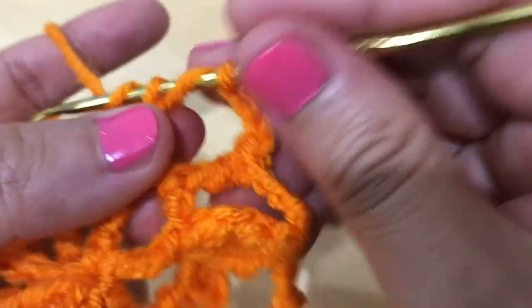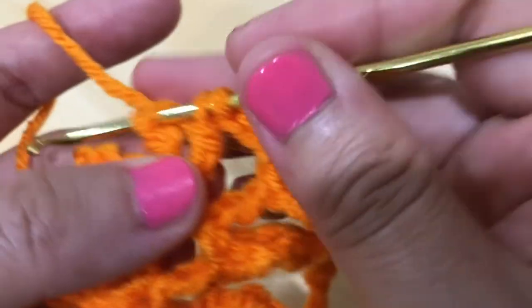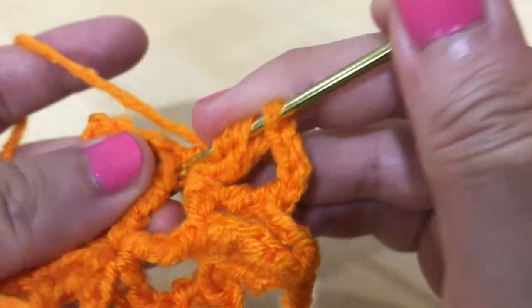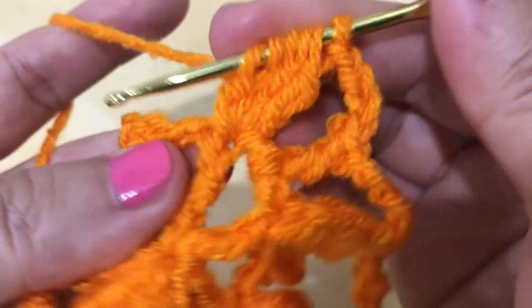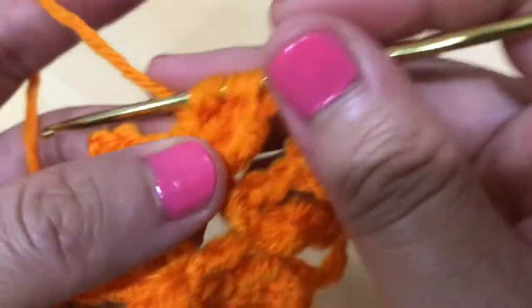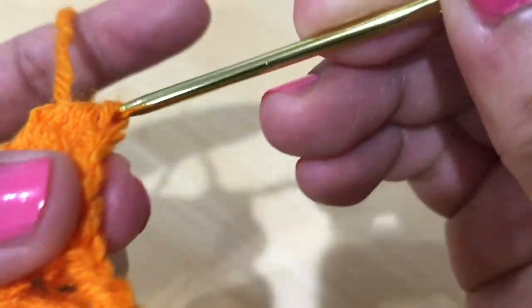Pull 2 yarn. Pull 2 yarn. Yarn over 2 times, pull 2 yarn, and pull 2 yarn. So you have 2. Yarn over 2 times, pull 2 yarn, and pull 2 yarn. 3. Yarn over 2 times, pull 2 yarn, and pull 2 yarn. So you have 4. Pull all the yarn on the hook. See?